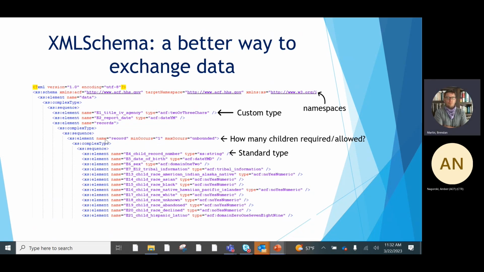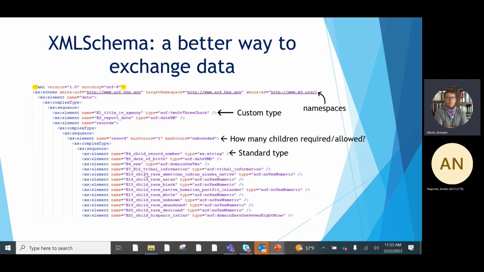Okay, so in any case, we're down here at the record element. The record element in your out of home care file must occur. There must be at least one record, and minOccurs, and maxOccurs means you can have as many as you want, right? Incidentally, if you don't have minOccurs or maxOccurs, there's a default of 1 and 1.